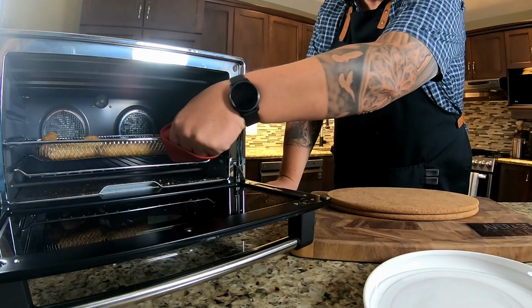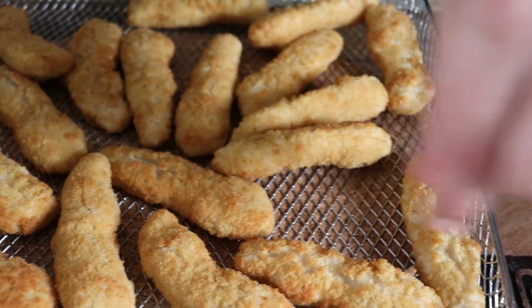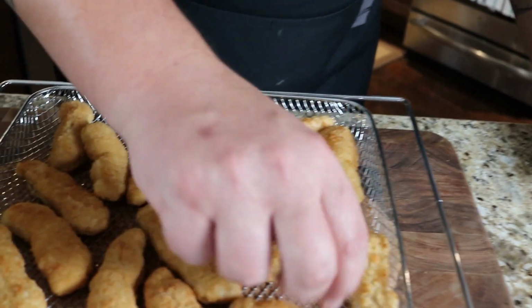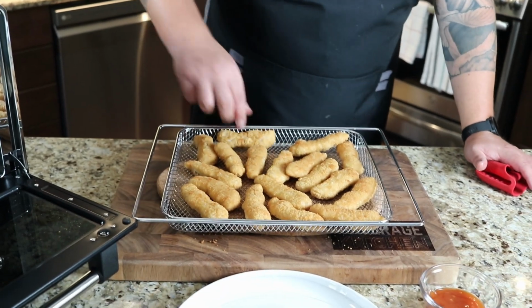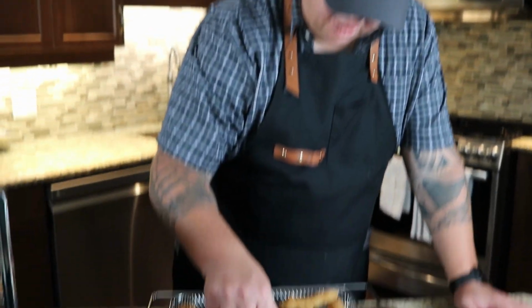17 minutes. The chicken tendy cook is done. They sound and look great. Could they go longer? I'm probably going to give them another 5 minutes. What do you think, Jamie? They're certainly done. There's no doubt. But could they be crispier? Yes, they could. And we are a crispy channel. The average kitchen likes everything crispy.